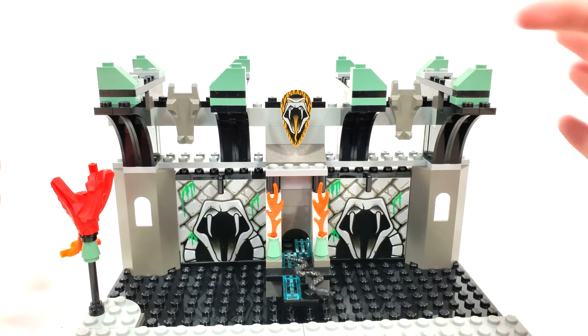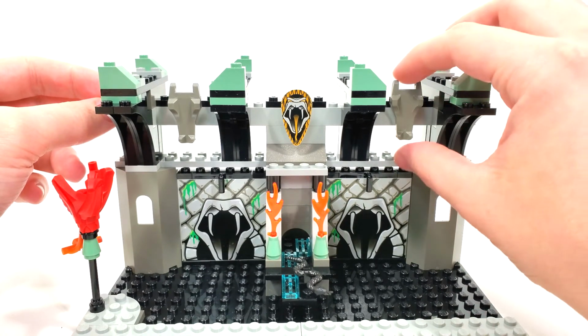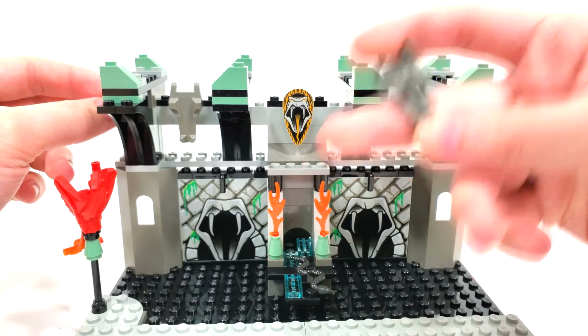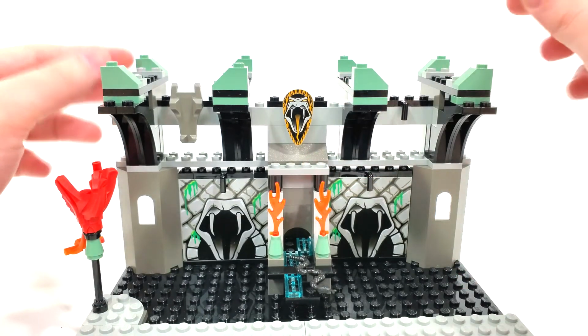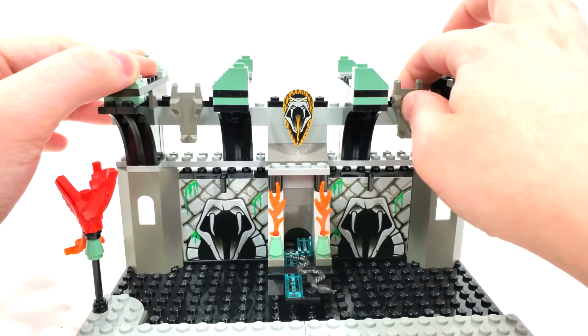And we also see these alligator head pieces, which I don't know why those are included, but hey, it's something interesting to add some details. And I also think the way that they're connected is something that I really haven't ever seen before, so that's another thing I did want to point out right there.